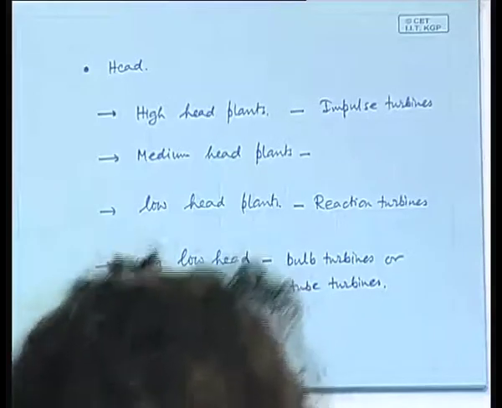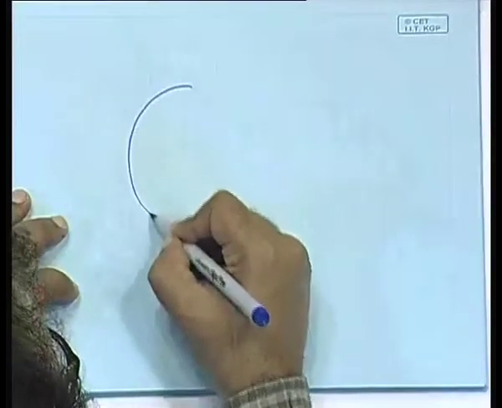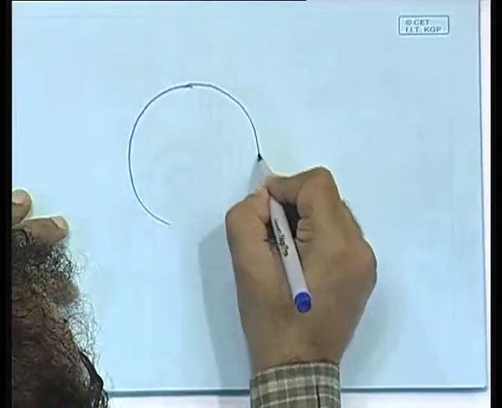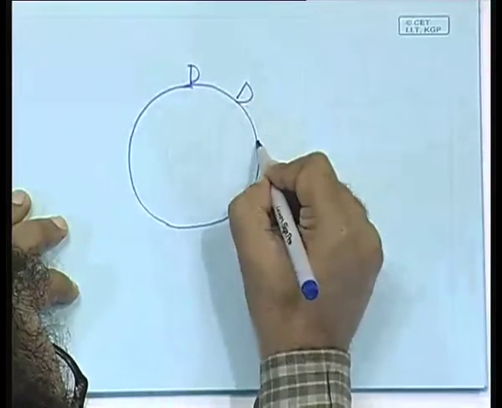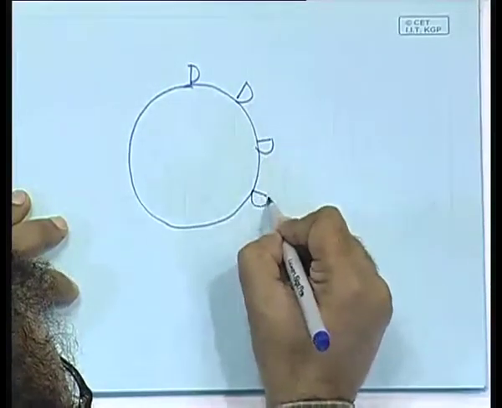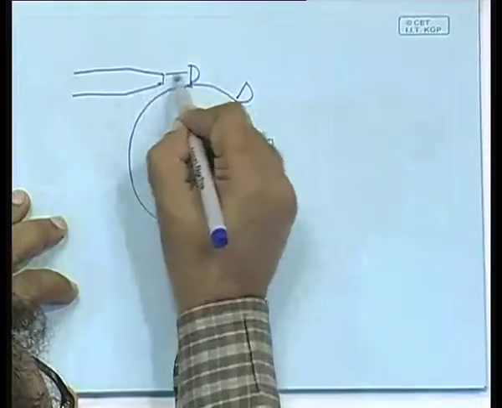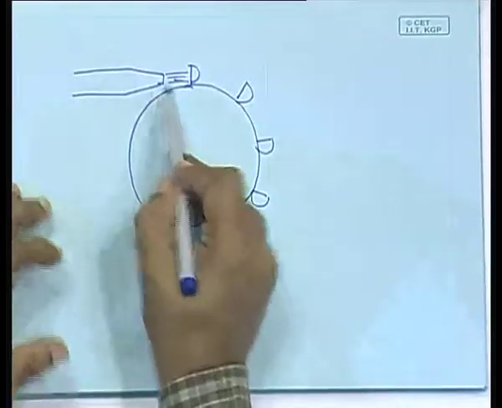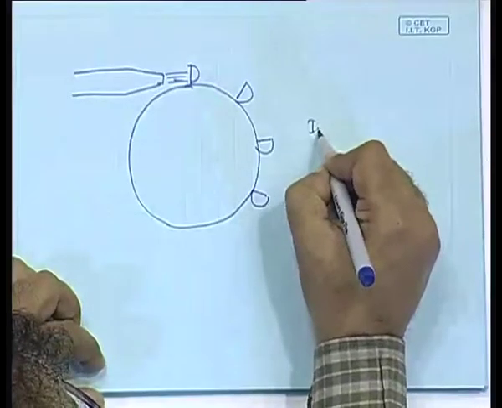But at this stage it will make sense to give you some idea about the structure. For example, the impulse turbines will have the structure something like this. You have got a circular shape and you have got those cup like things, and there is a nozzle which allows the water to come out at high speed and impinging on the wheel on the cups, which makes it rotate. Okay. So, this is the standard structure of the impulse turbine.